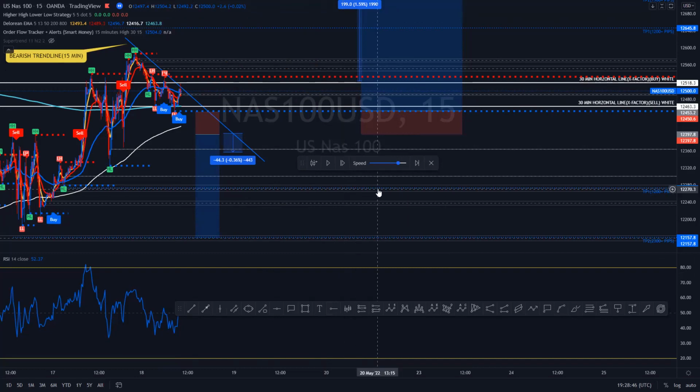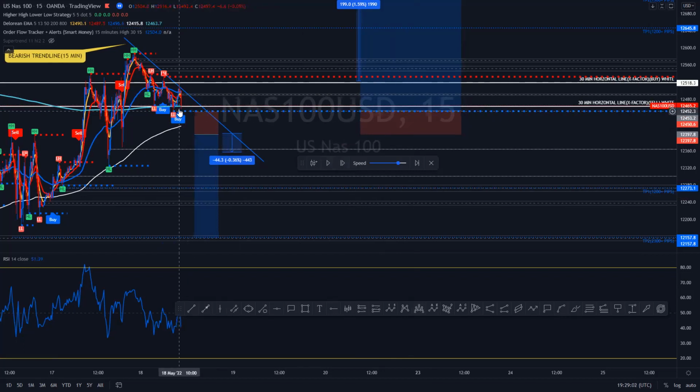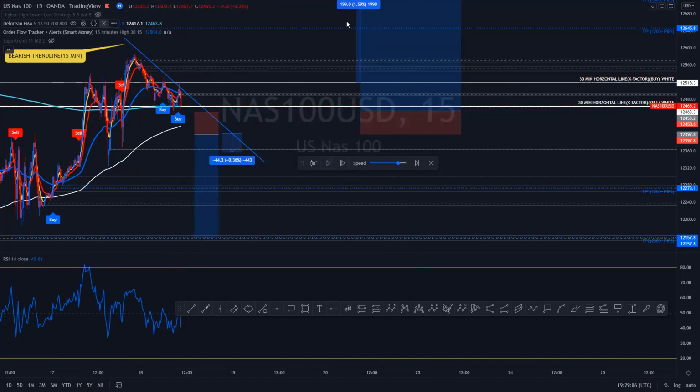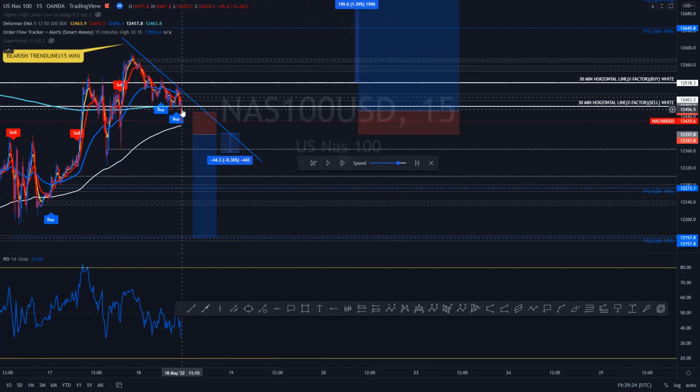So what I'm going to do is pull up my phone to show you the results. When I show my phone screen, you'll see it. There we go. So I'm going to show you what price did. So price pushed down, immediately formed a banker's candle and started to push down. And at this point, I said to myself, I'm not going to get in. I need to wait for that break and retest. And I need to wait for the 9:30 bell. But then price started pushing up. So I definitely didn't get in. I said, okay, they're probably going to come back and grab more liquidity up here and then push it down. Crazy enough, price started pushing down and it got to this point.